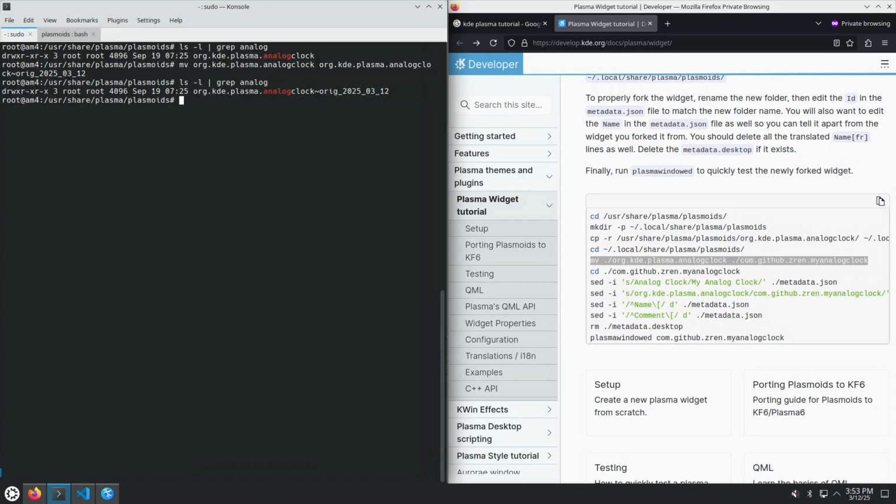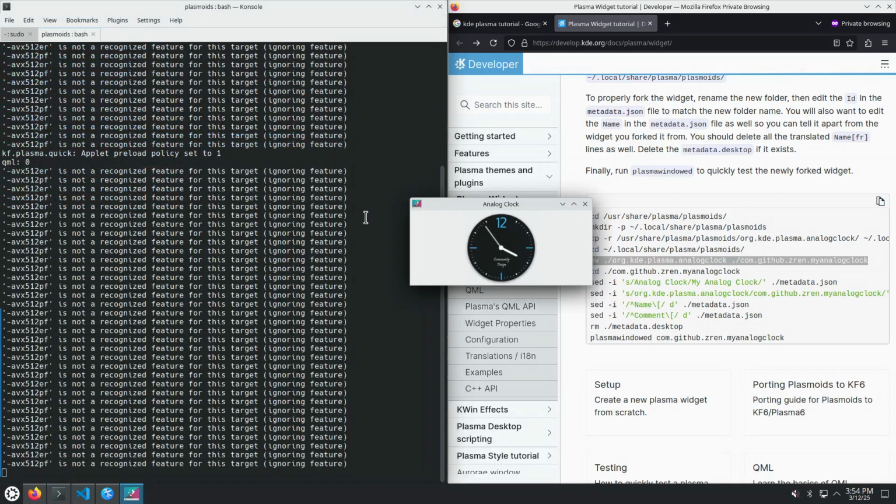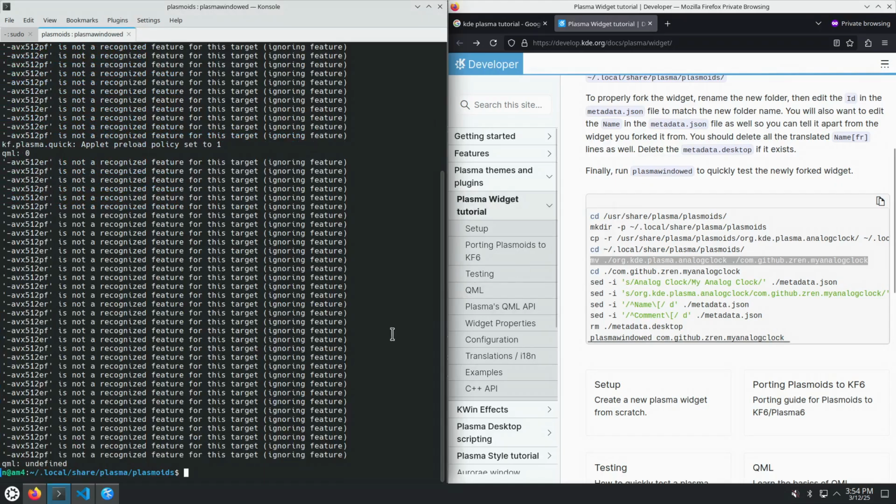Okay, so the analog clock does not exist any longer in the per system directory, only exists in the per user directory. It was just copied, so plasmawindowed should continue to work correctly. Let's see that. And it works correctly. Now would be the time to create a Git repository.